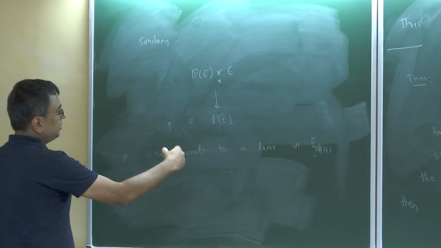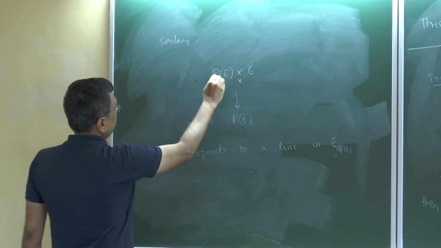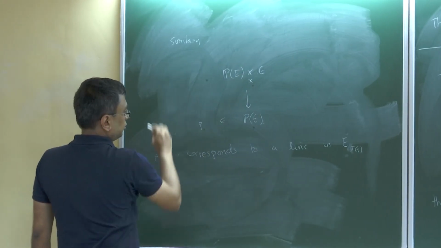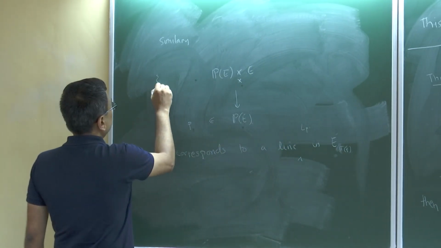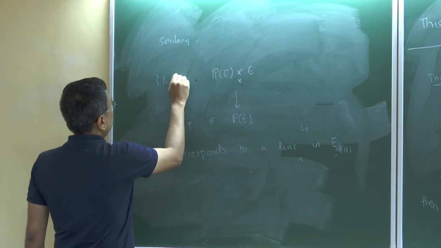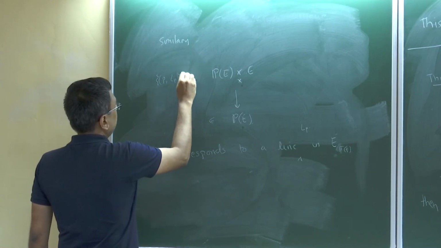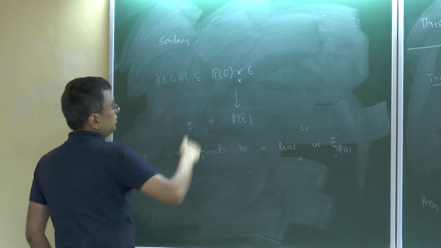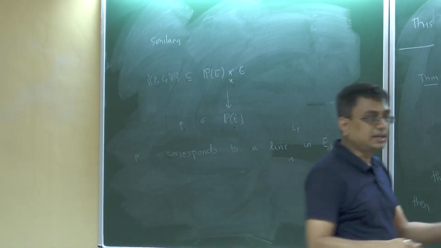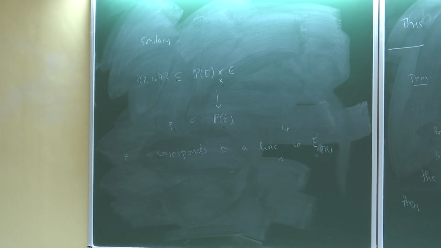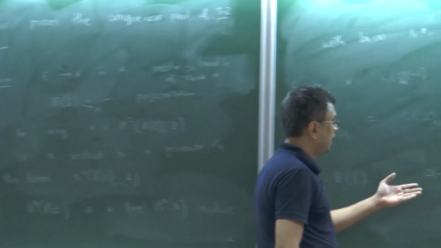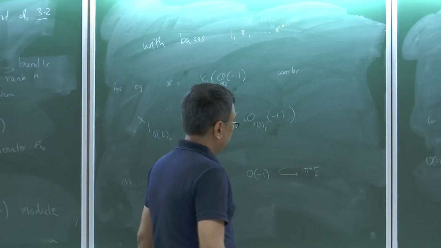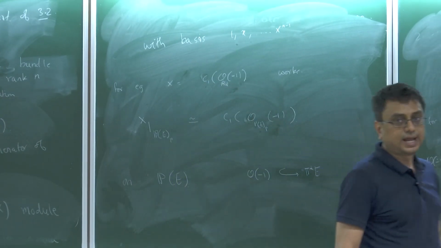So therefore this line gives me a subset in P of E cross E. Let's say p corresponds to a line, I'm going to call it L_p, and then I just take the subset (p, L_p) as p varies inside here, and this gives me a line bundle on P of E. That is the tautological line bundle. So the tautological line bundle is constructed as a sub bundle of the pullback of E. Therefore I have this sub bundle, and the quotient is a vector bundle of smaller rank.